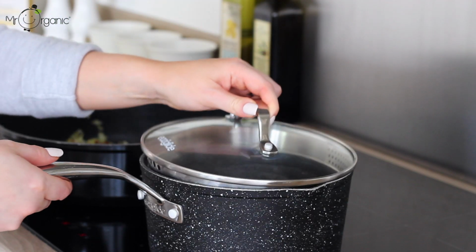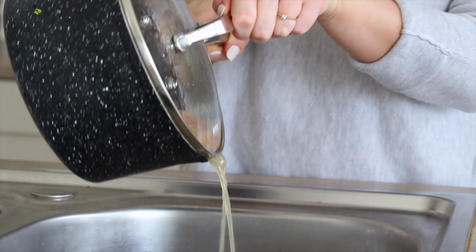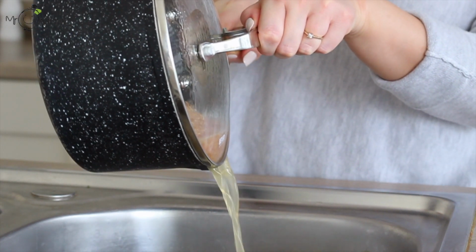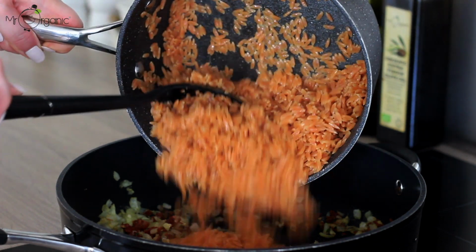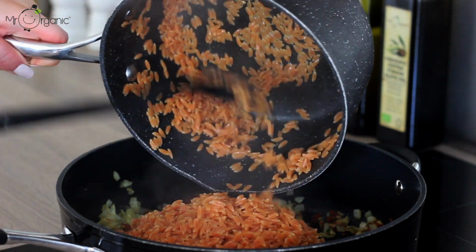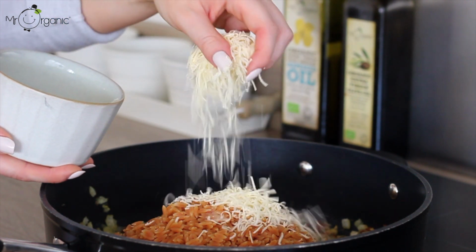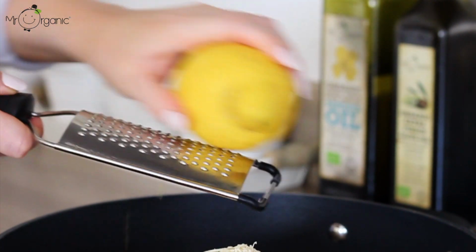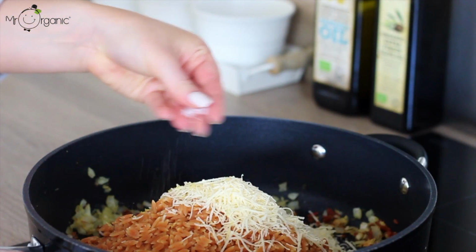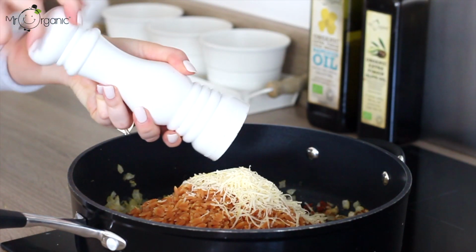Once the rice is cooked through, drain off the excess water. Since this is legume rice, there will be excess water which will need to be drained off. Then add in the cooked red lentil rice to the pan with the onion, garlic and sun-dried tomatoes. To the pan, add in a cup of grated vegan coconut cheese, grate in the zest of half a lemon, and then season with some sea salt and a good amount of cracked black pepper.